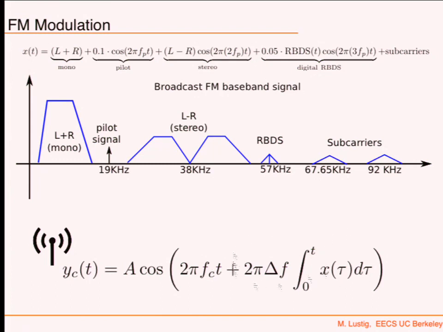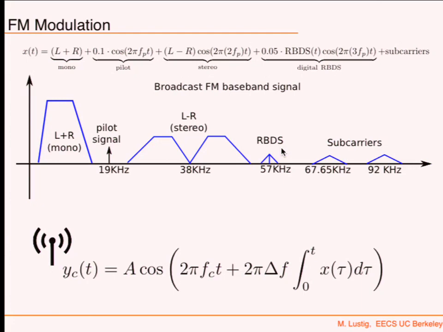If I take the derivative of that, this is the phase. If I take the derivative of the phase, I get the frequency. So I'm going to get fc, and I'm going to get delta f times x(t). Okay, that's the derivative, which is exactly the signal that I want. So the derivative of the phase is how really you demodulate FM. You need to take the derivative of the phase. If you take the derivative of the phase, you'll get a signal that has a spectrum like that. It's kind of like, right, strange, but factual. And you're going to be seeing it.